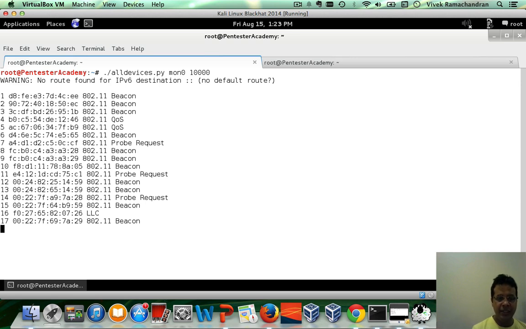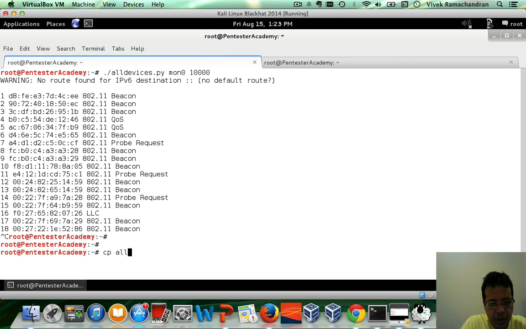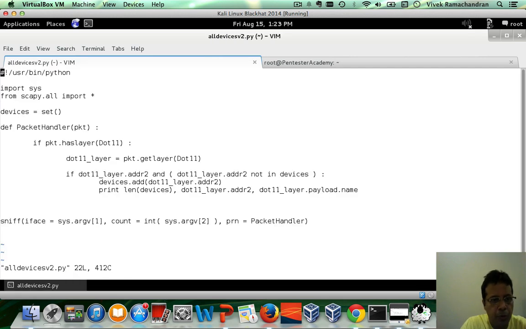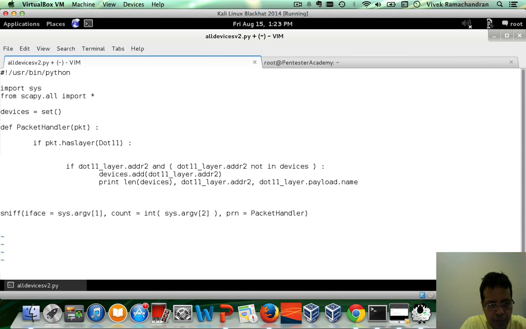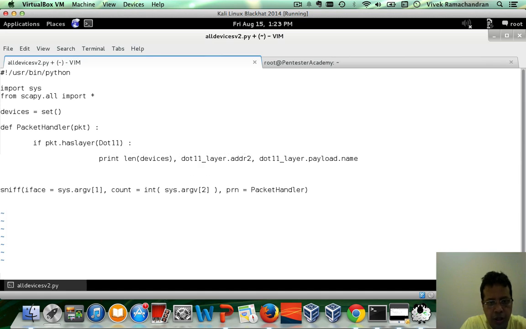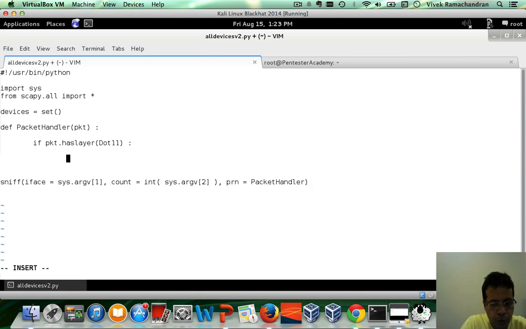So you can clearly see with just a few lines of scapy how we were able to create this. Now, let me also discuss some shortcuts. Let's copy this to all_devices_v2.py and open it up. A couple of shortcuts do exist which you can use if you want, which is just with pkt.